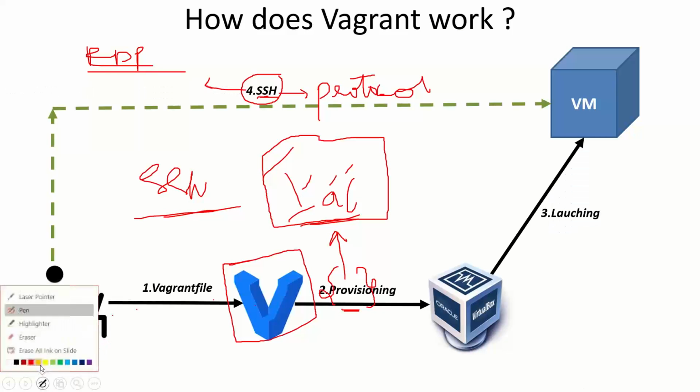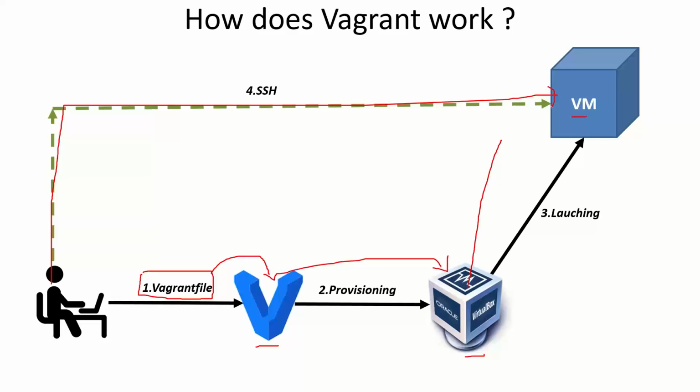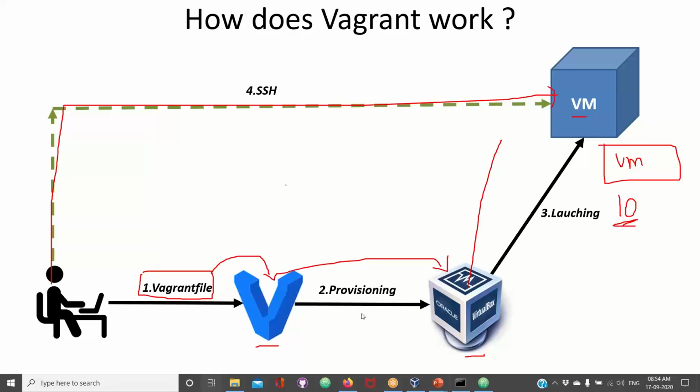Let me clear the screen for a moment. Right. So what have I done? I've written a Vagrant file, or a Vagrant file was given to me. Then what did Vagrant do? Vagrant used this file, took the assistance of Oracle VirtualBox, and provisioned a VM for me. I'm trying to do an SSH into this machine. Now, if you want 2 VMs, script for 2 VMs. If you want 10 VMs, you can script for those 10 VMs. That's what I'm trying to do here.